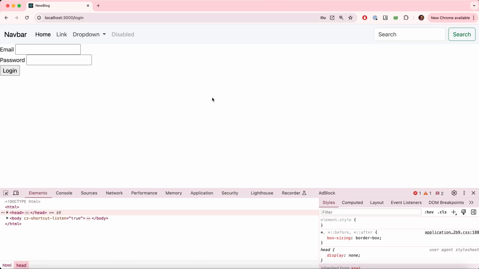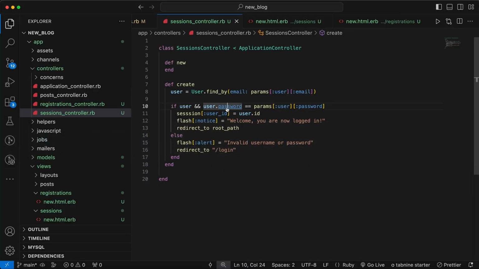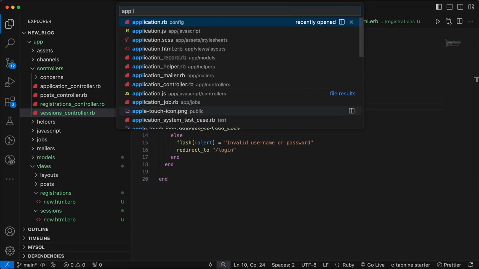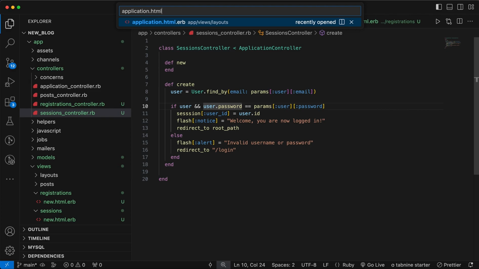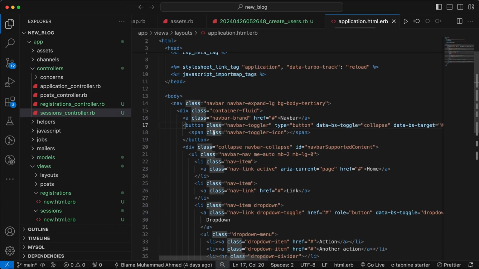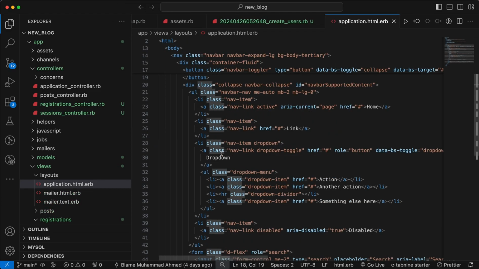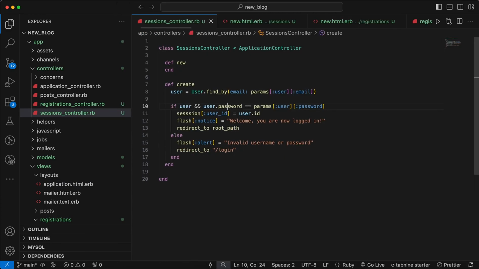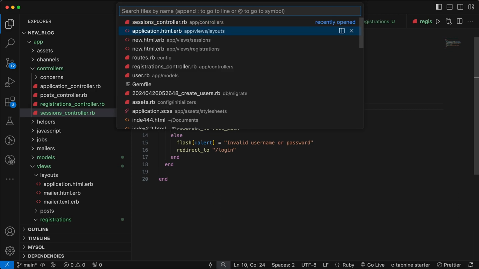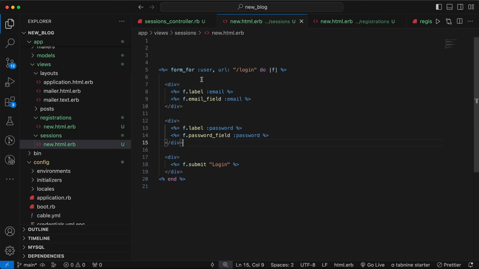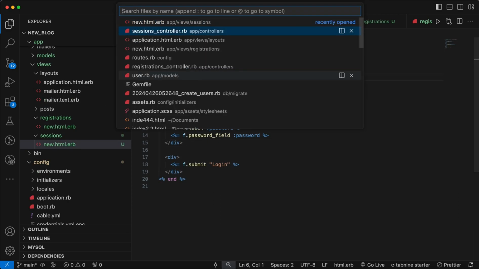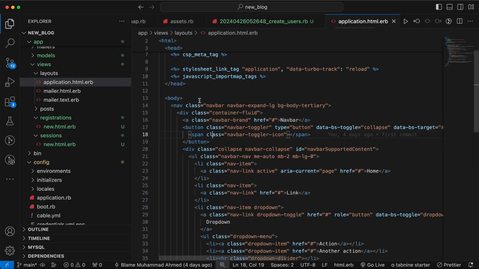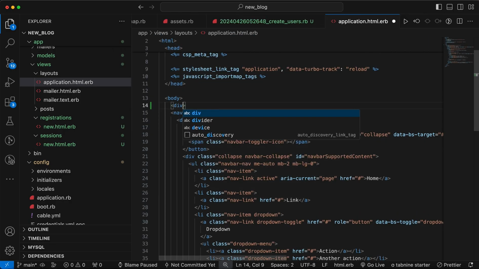So to show the alert, we can go to our application.html.erb, right, and here let's add the alert.